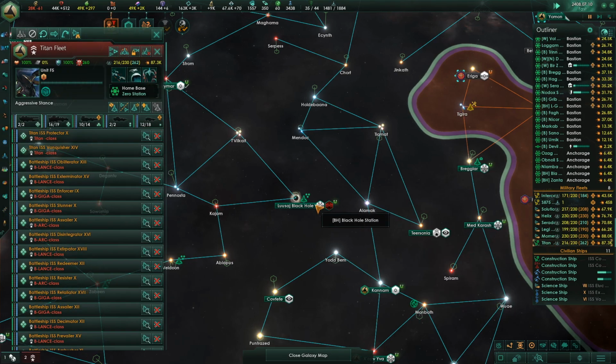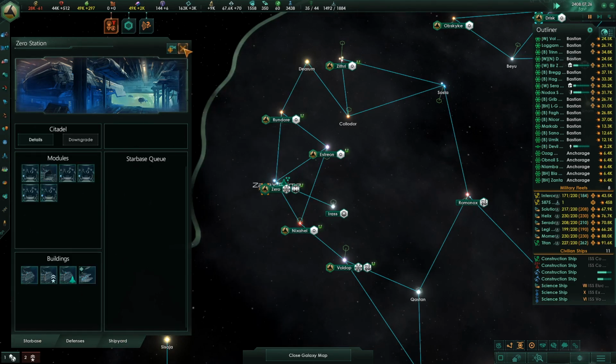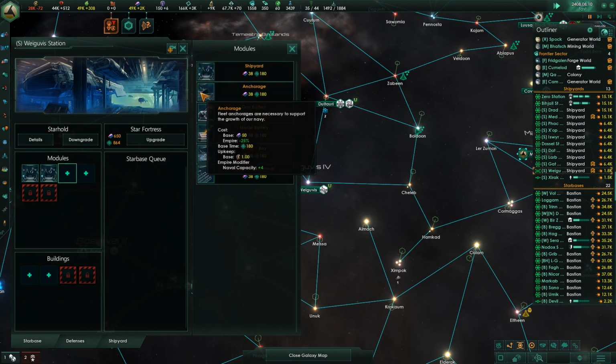And the Titan fleet is almost done being built. Yep, it's building the last few ships, so that's fantastic. So that shipyard, get it.